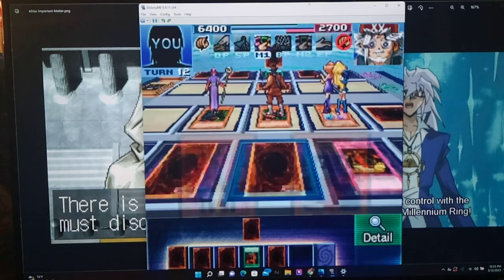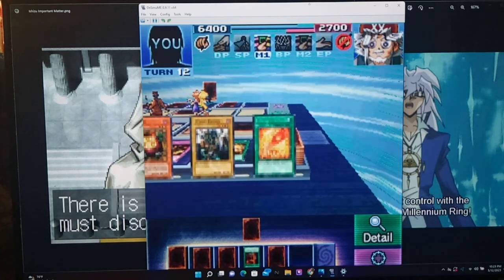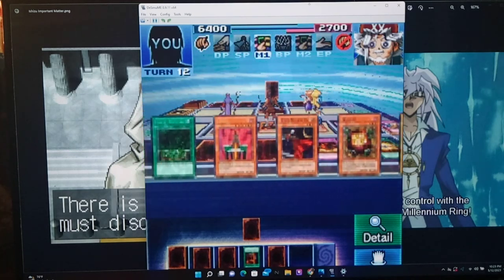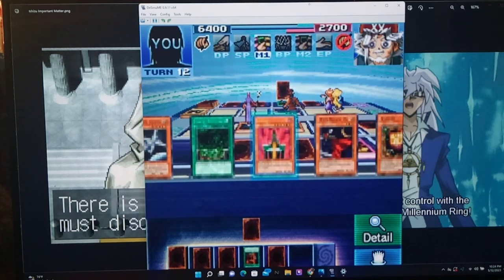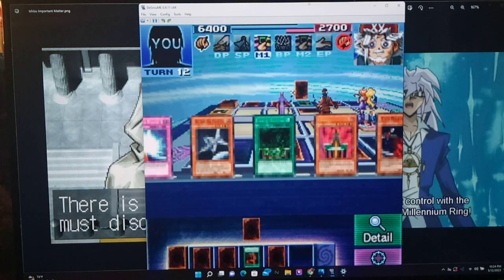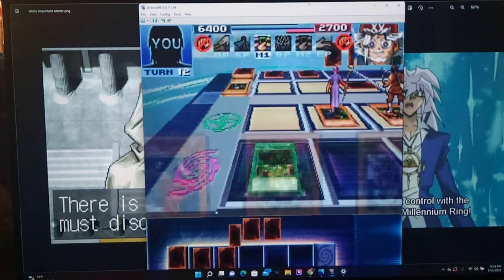I should be running Exodia deck. Look at all these cards I have, man. Look at my hand. 1, 2, 3, 4, 5, 6, 7. Wow. 8 cards in hand. Maybe I should Giant Trunade just to make sure. I think I will. Activate. There we go. Yeah, let's make sure this is the last turn.